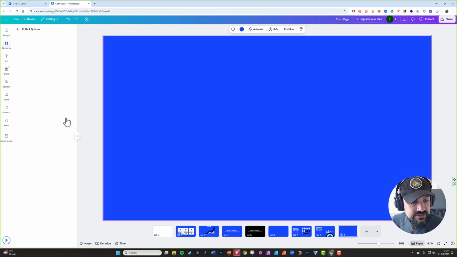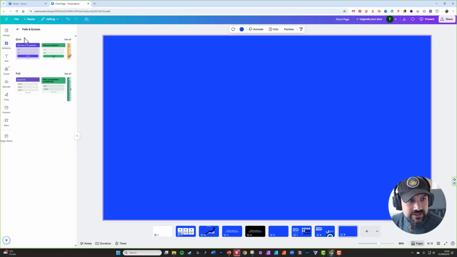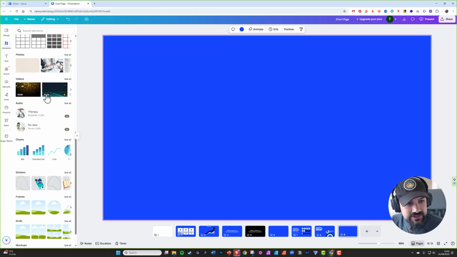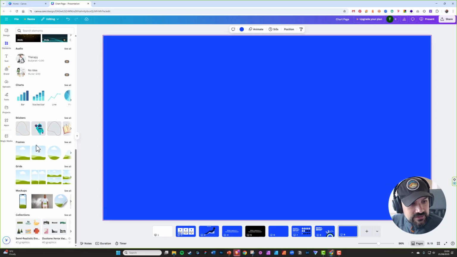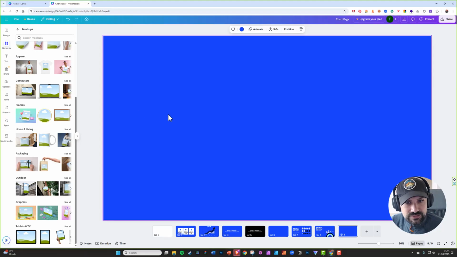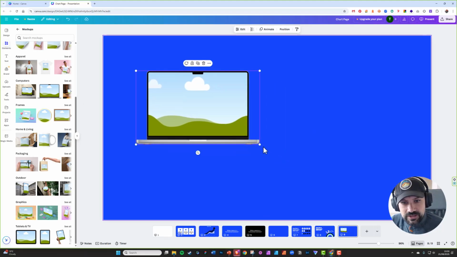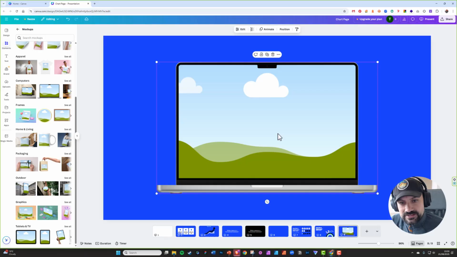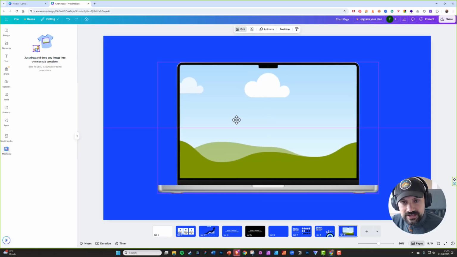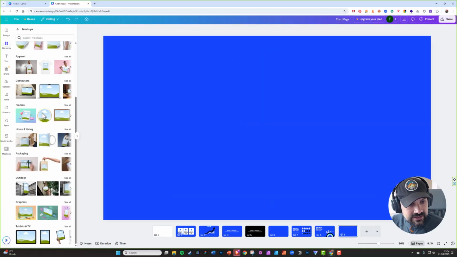Cool that you can add quizzes and polls. I've always wanted PowerPoint to have that, like interactive quizzes. That's a big miss from Microsoft. They should have added that many years ago. Mock-ups, very helpful. Very, very helpful to have stuff like this here. Oh, okay. Very nice. And I guess you can just click into this then and change your picture. Just drag any image into the mock-up and it just goes. Okay, I don't need to test that. I believe it works. But that is nice how we have some of these mock-ups.